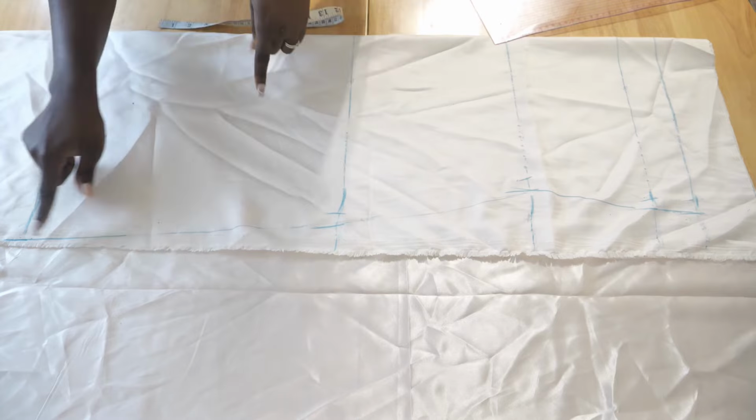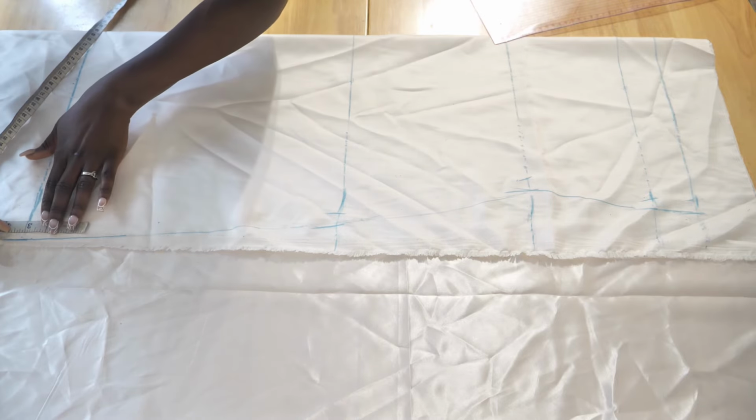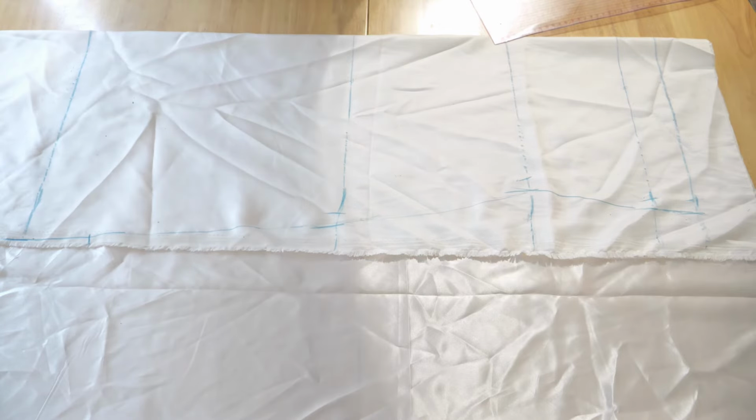Now for the base, I don't want it straight, so I want it a bit curved. So I'll go at the edge by 3 inches and then connect it to the center.